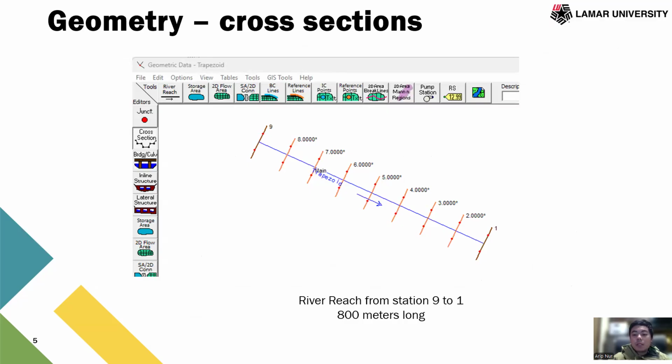So here I'm using HEC-RAS for one-dimensional steady flow. First, we need to create the geometry of the river reach. So I created the geometry of the river reach from station number 9 to station number 1, 800 meters long.